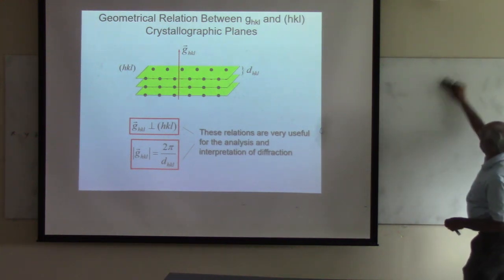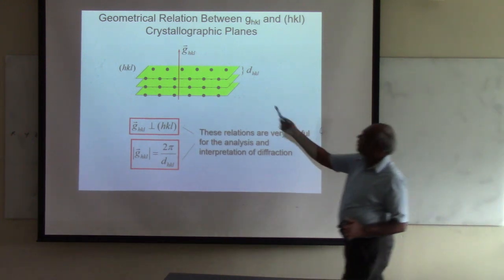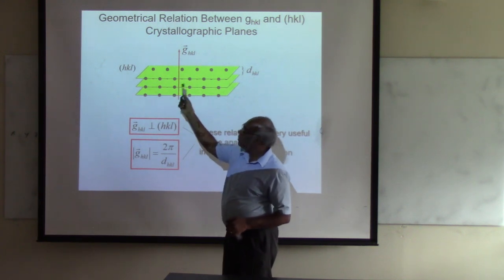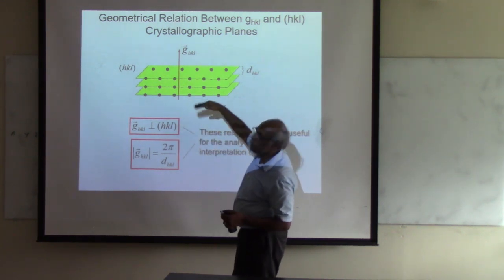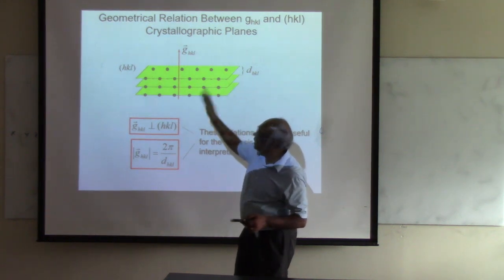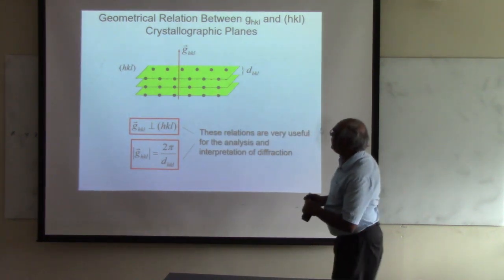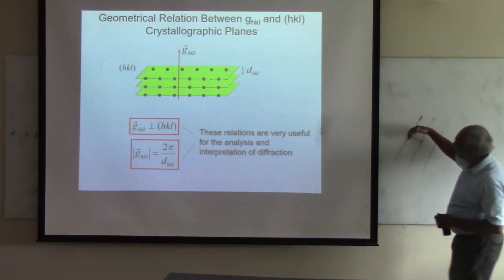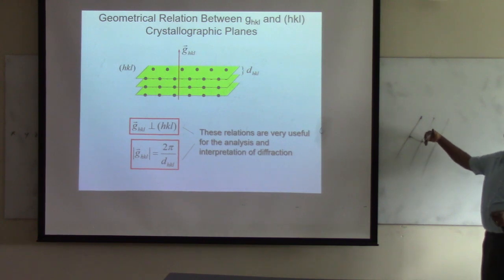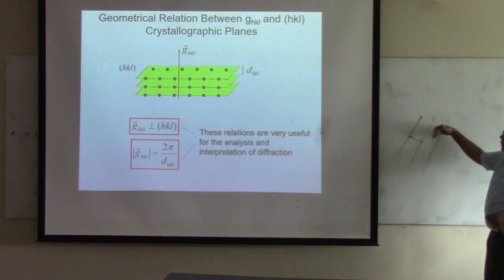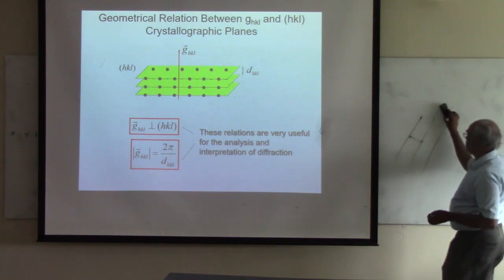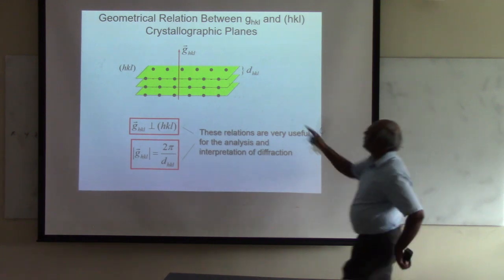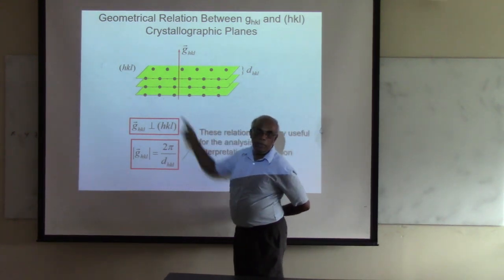Now, if you remember, we talked about these planes, right? Suppose my HKL plane. So actually this one looks like a 100 kind of plane, but just a general HKL plane. Each plane, even this one, has some given separation. We call it the space between two planes, the separation of planes. So suppose that distance is d for that given plane HKL.